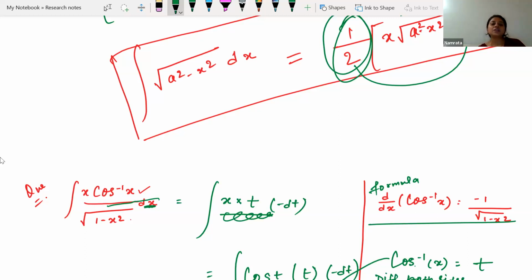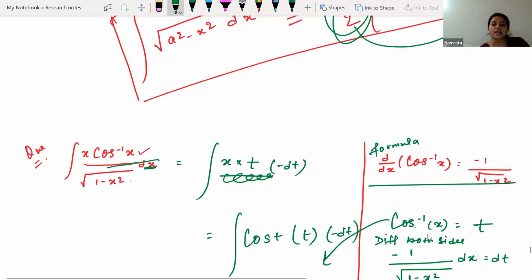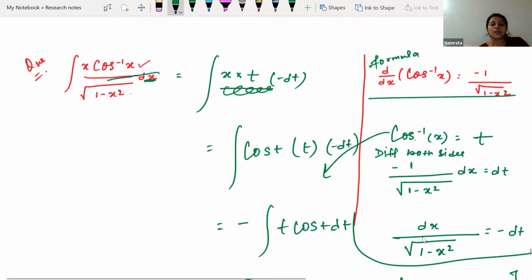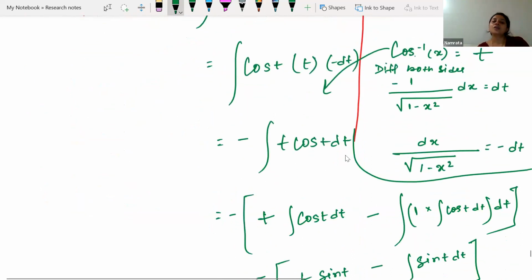So here we have done the substitution of cos inverse x as t, and we got 1 by under root 1 minus x square dx as dt. Once we arranged everything, we ended up getting t cos t. Now, just by looking at this t cos t, anyone can say by parts. It can be done easily by integration by parts. So we applied the concept of integration by parts and we are done with it. Okay. Is it clear?